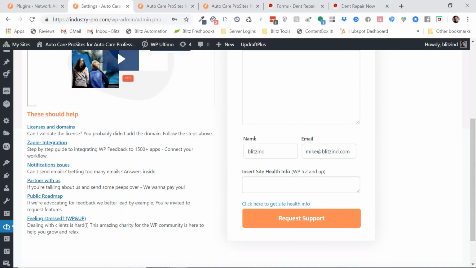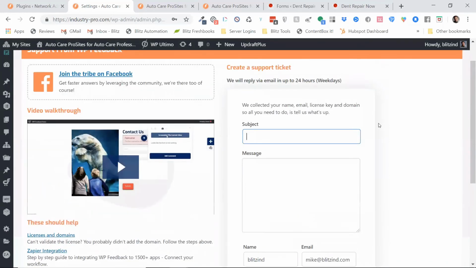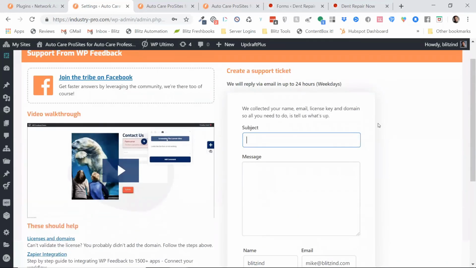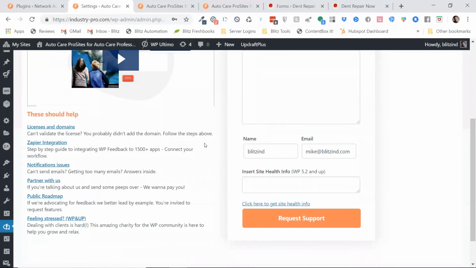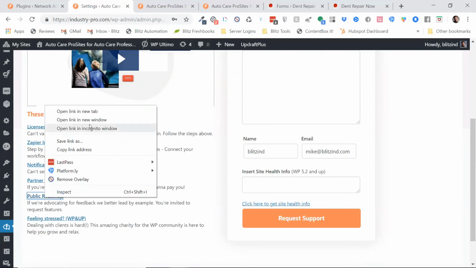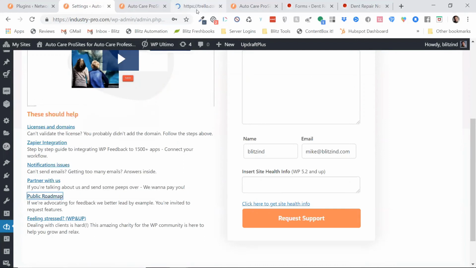So that just illustrates the level of removing clicks from the process that we're trying to achieve. We're looking at this in every different aspect of the product, and not just on the tool itself, but also in how you can communicate with us and ask us for support. But as well, there are a few things here that we can look into. We have our public roadmap that I don't know if you had a chance to look at.